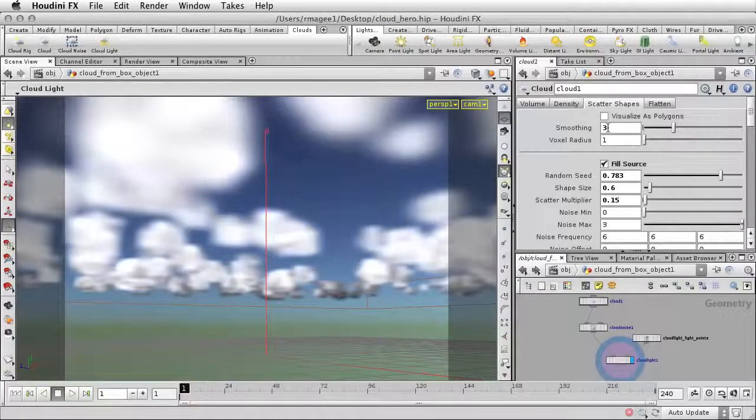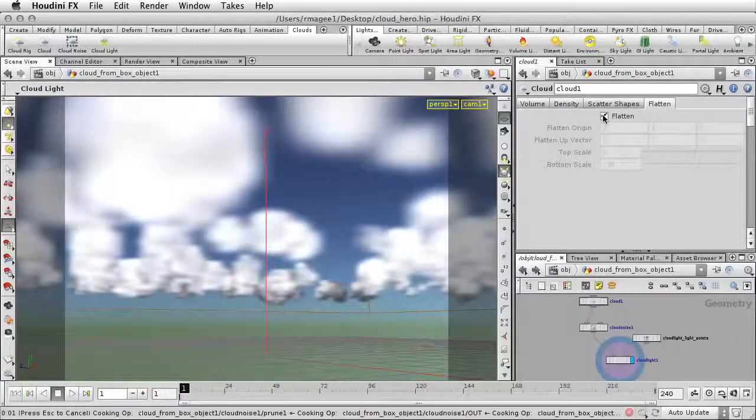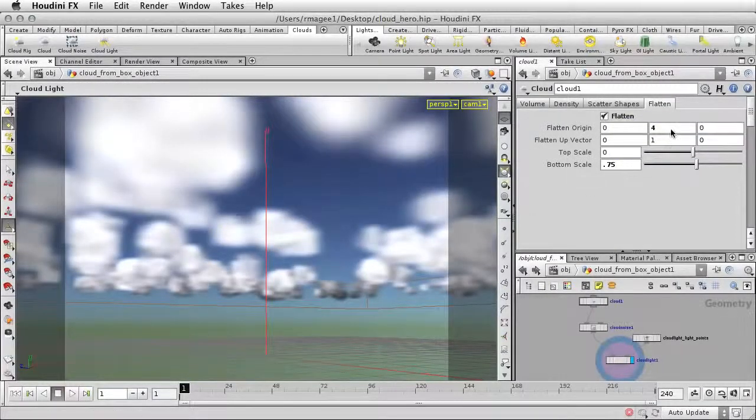So go back to smoothing. Let's go 1 in the smoothing area. I don't need as much smoothing for this kind of thing. And we've already done some flattening, which is helpful there. That still plays a role, and as you can see, you get sort of a different result if we do or do not flatten that. The flattening, I think, works well for this kind of cloud. The density, we can leave the way that is.